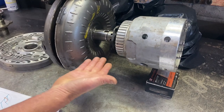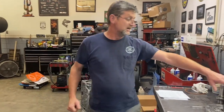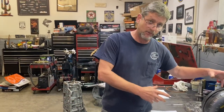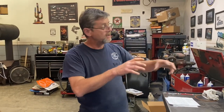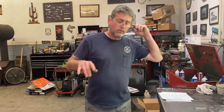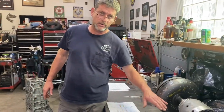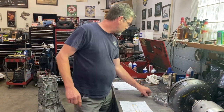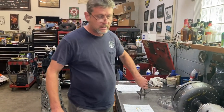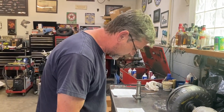But if that goes half dry and you fire the car up and throw it right into gear and it won't move, it's because that converter is not fully charged with fluid. So the pump has to start working, fill the converter all the way back up again, and then the car will go right into gear and it'll be fine. So it's just a cool note. If you ever run across that problem, it's basically because you're getting converter drain back. But one of the main reasons I want to show this is in the E4OD 4R100 shift kit. See if I can find it here.